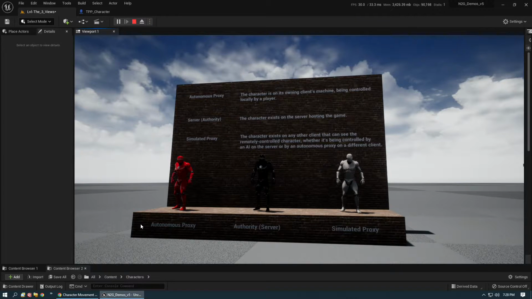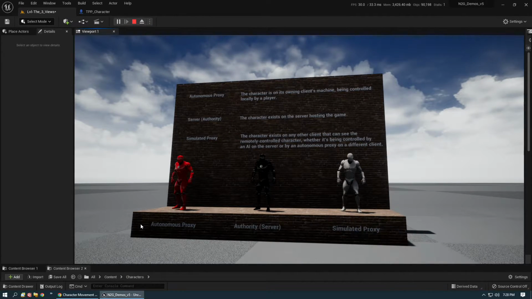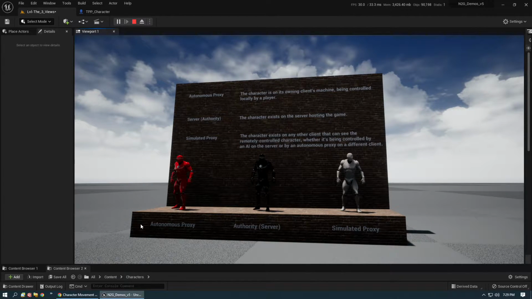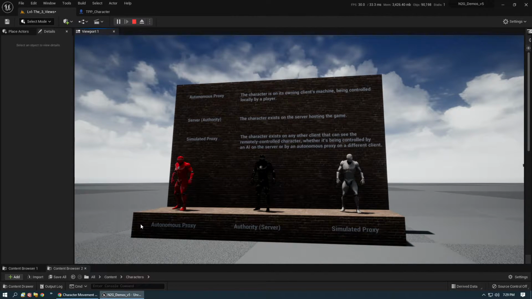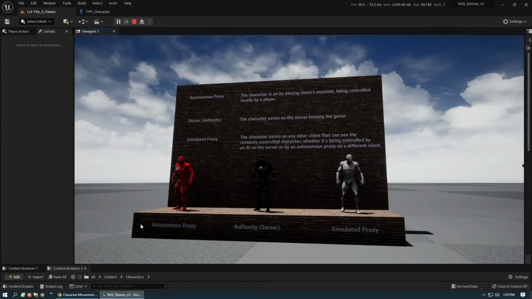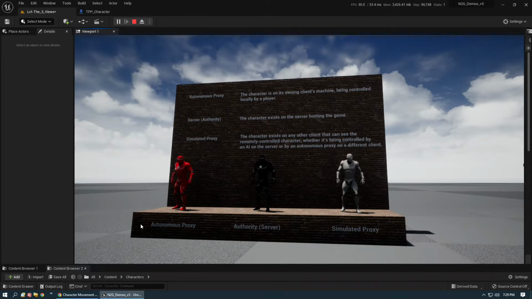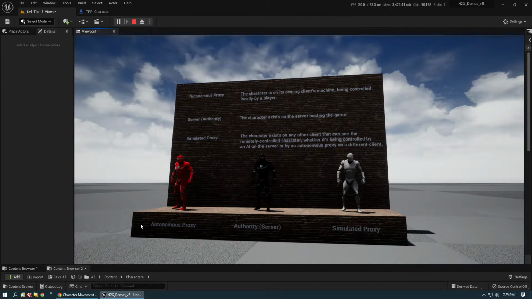So if you had a high ping of, let's say, 80 milliseconds, it would take 80 milliseconds plus server processing time and client-side processing time before you actually moved on screen. So I hit the jump key, and there's a delay, and then I jump. It wasn't responsive. Client-side prediction gets away from that, and it allows the client to have some level of movement, interaction, and responsiveness immediately on key input.